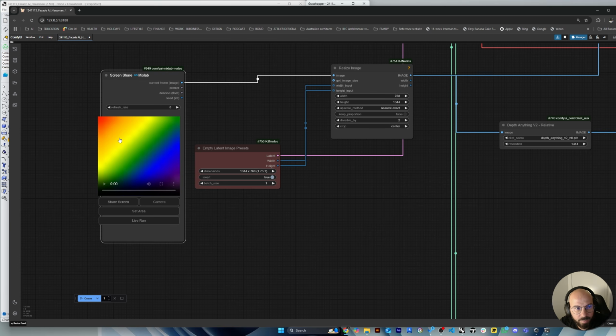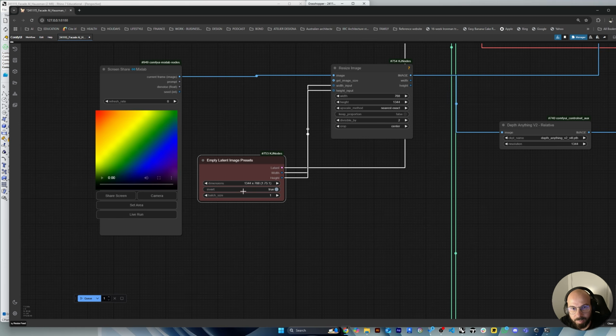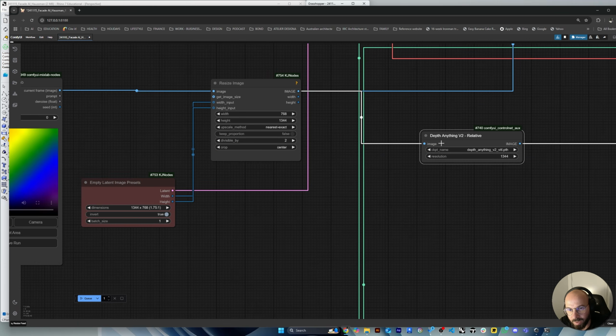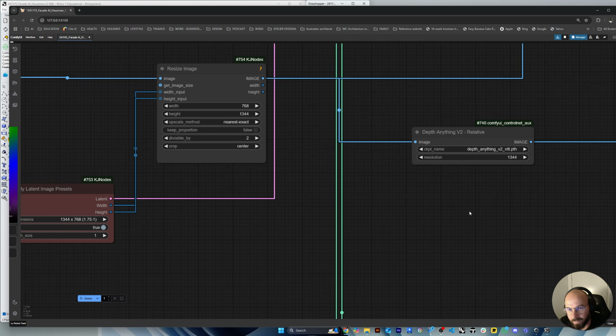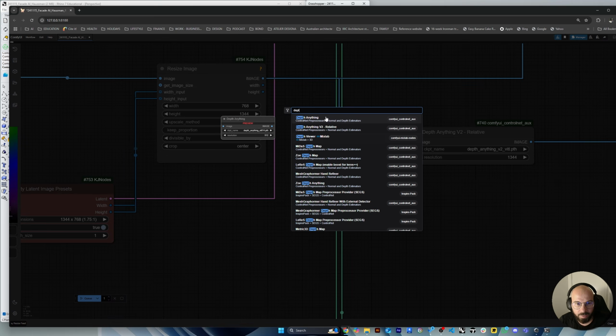The image is basically the image that comes out of our screen share. So we screen share, we resize it to the proper size, and then out of this image that is at the right size, we're going to use depth anything v2. If I go to depth anything v2, it's under ComfyUI controlNet box.